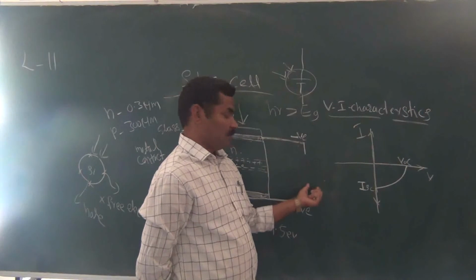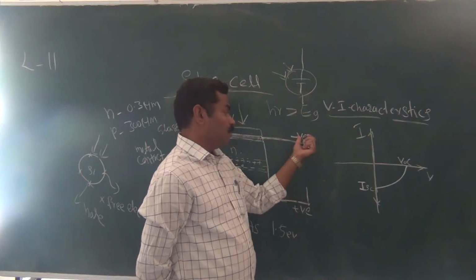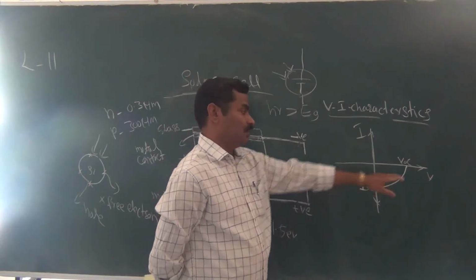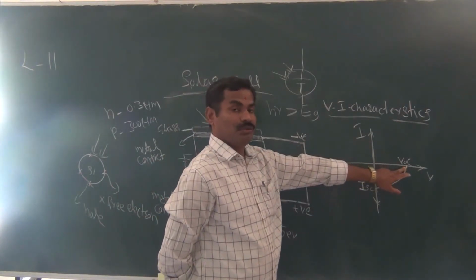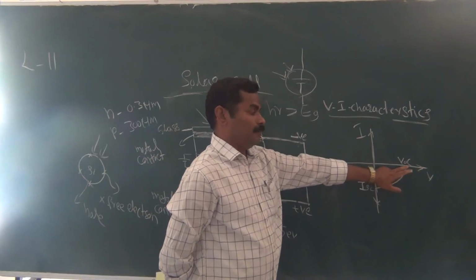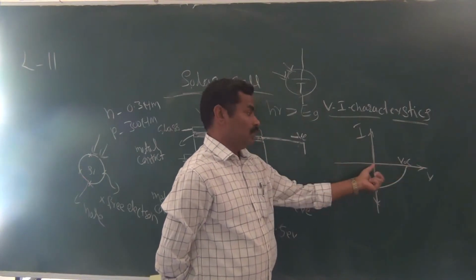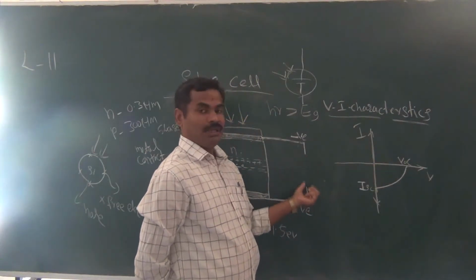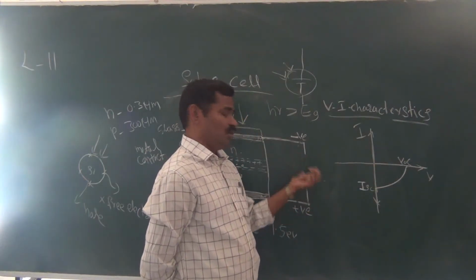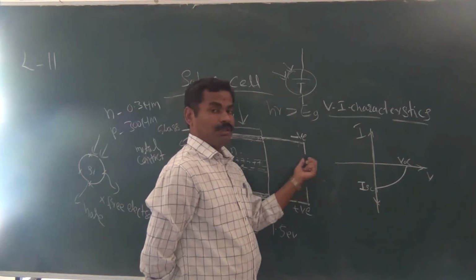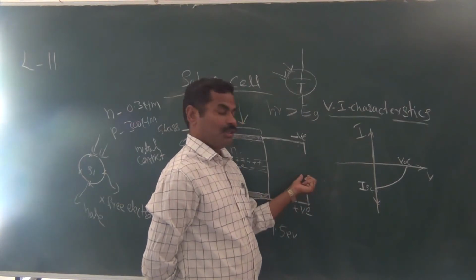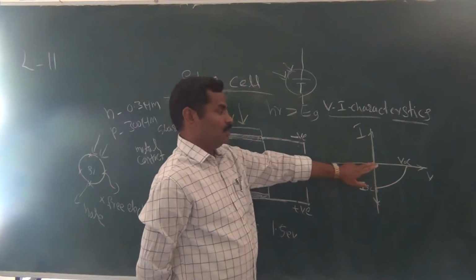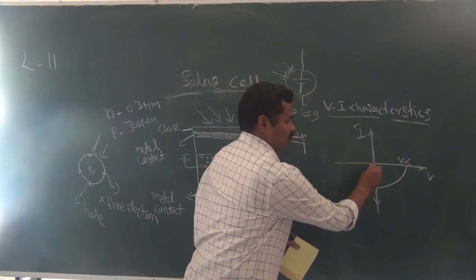You are not connecting any load here. You are having the negative charge and positive charge, and they are having some voltage. This voltage is maximum. That is called open circuit voltage. Here the voltage is maximum, but the current will be zero, because you are not applying any load here and it is open circuit. How will the current go? You are not having any path for the current to move. Here it is totally open circuit. It means in the open circuit you are having the maximum voltage, but the current will be zero.